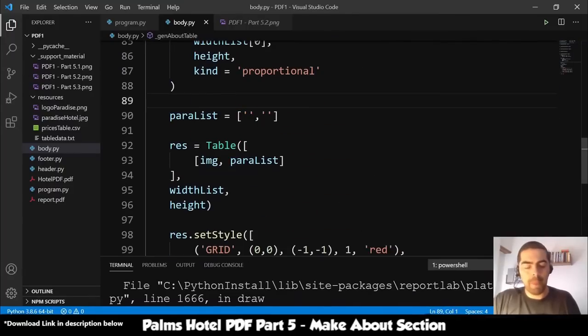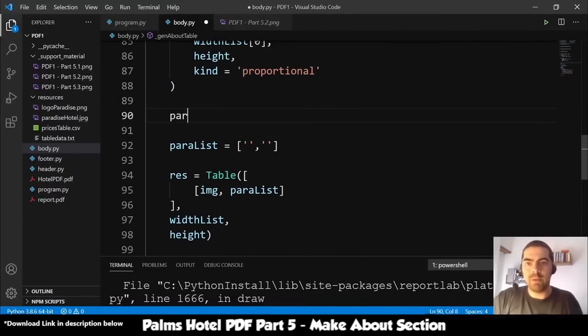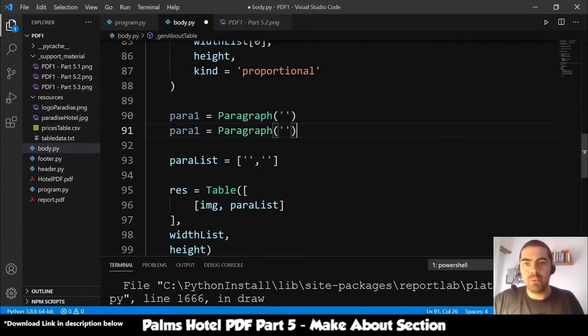Okay. And let's define here a paragraph1 that is equal to Paragraph. It has a text. For now it is just an empty string. Okay. Let me copy this, paste here, and we will have a second paragraph. Second paragraph. Let me copy here and paste here. Let me copy this and put here again. And we are good to try.